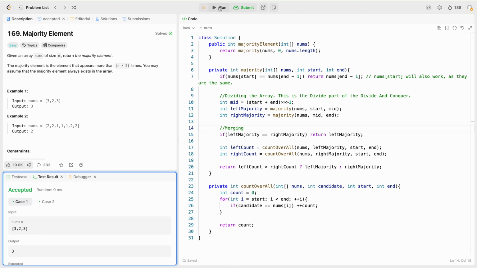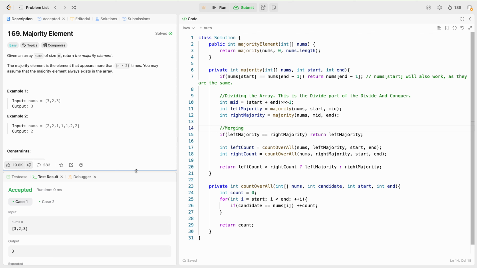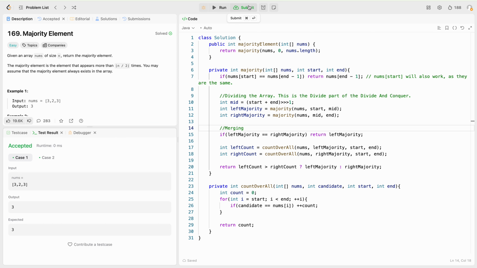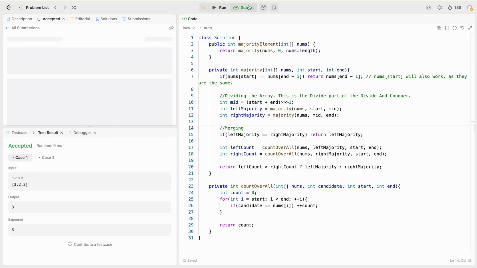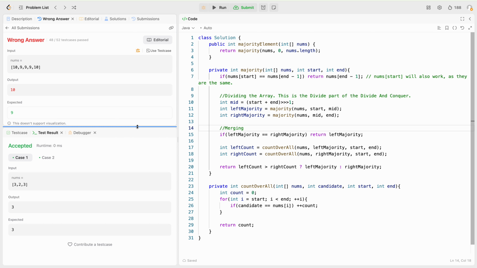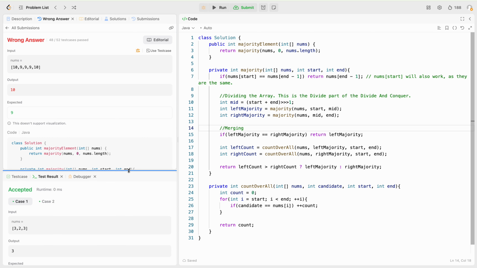Maybe some errors. Oh my goodness, it's accepting in the first place itself. Perfect. Now if we submit this, what's going to happen? It's a wrong answer. It's outputting 10, but it should output something else. Let me check: left count is greater than right count, correct.